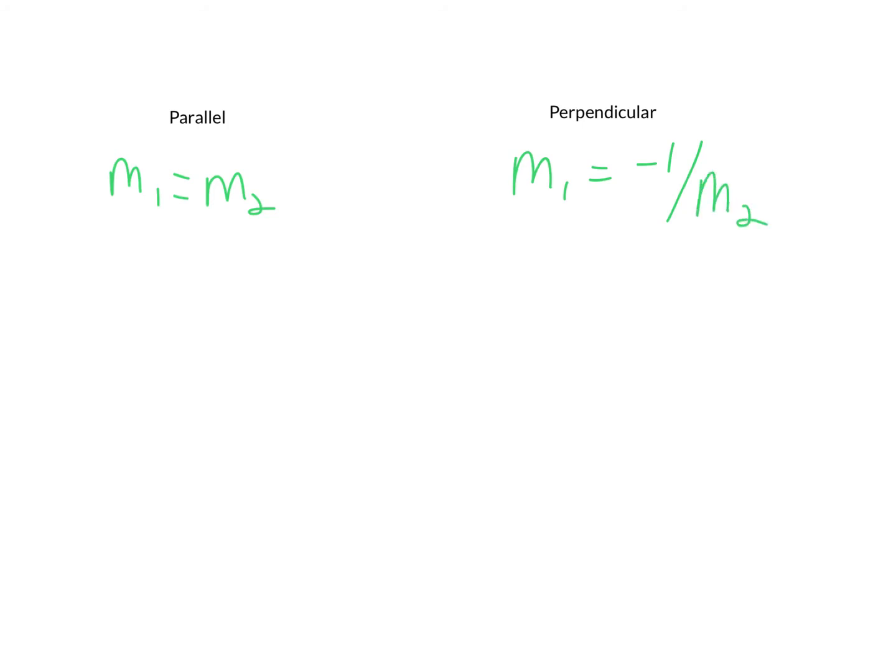That means you can flip it and change a sign. So they wrote it like this, and I think it's a nifty way to check to see if they're perpendicular or not. Simply taking a slope and negative 1 over that slope and seeing if it's the same thing, which is an interesting way of thinking about it. Like it.